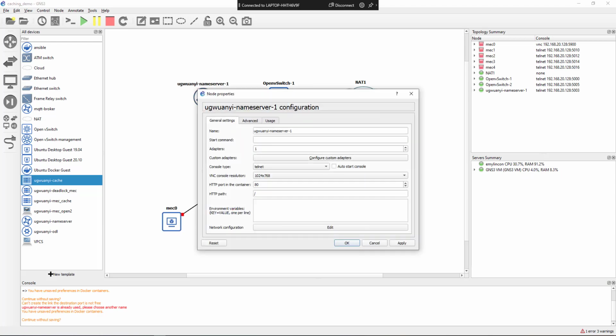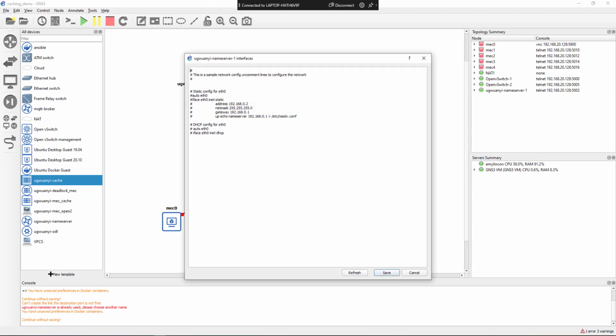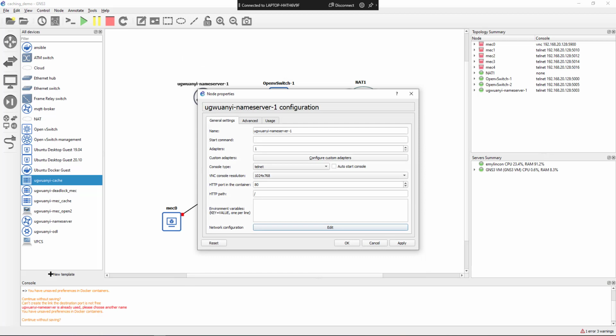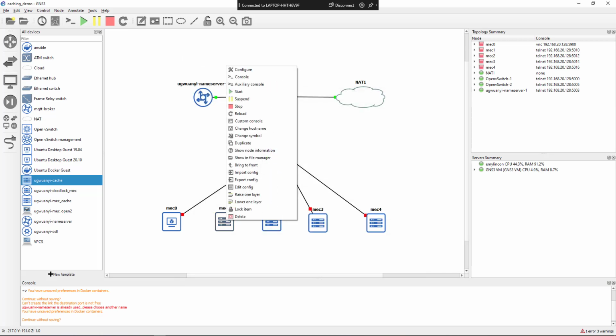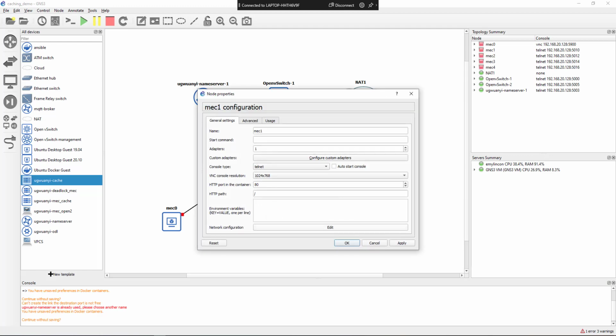And we need to configure the IP address, so you just need to uncomment this for DHCP. Make sure that DHCP has access so they can obtain an IP address for each of the servers. Do that for the name server and do the rest for all of the other servers as well.